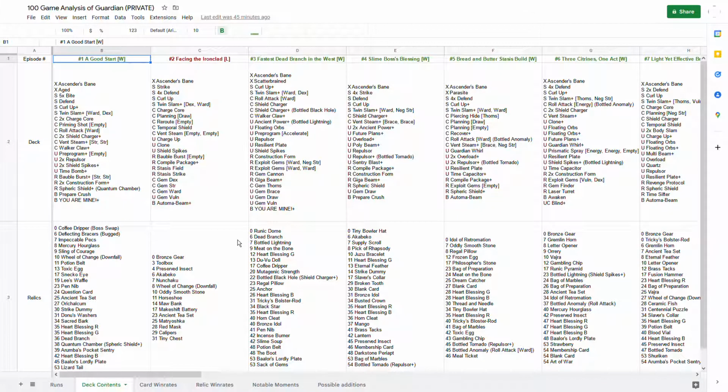Yeah, it wasn't a difficult run. We got 3 Spheric Shields with Quantum Chamber. We got a Prepare Crush. We got Construction Forms. We got a couple of Shield Chargers, which aren't as great with Sneko, but they still provide a lot of block regardless. And of course we had Vent Steam for Vulnerable. So yeah, very strong run there.